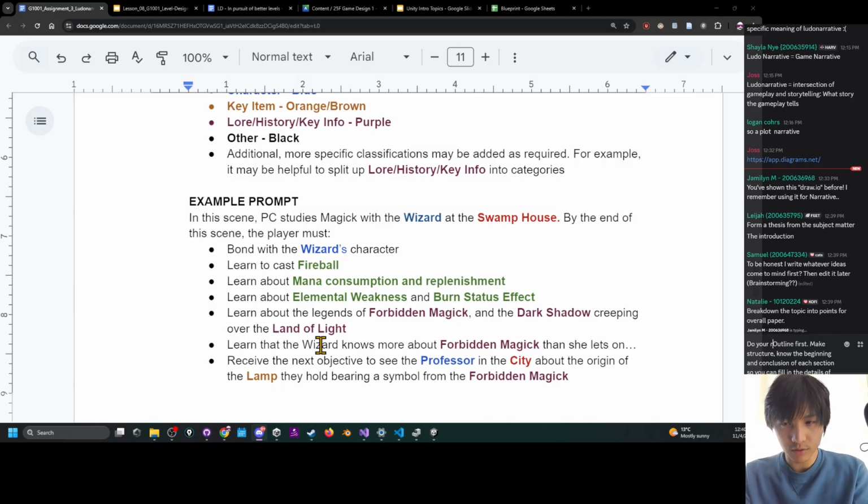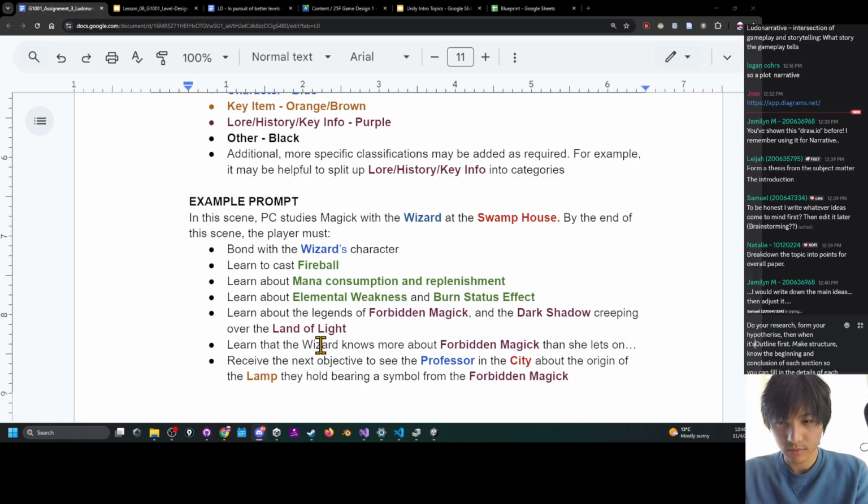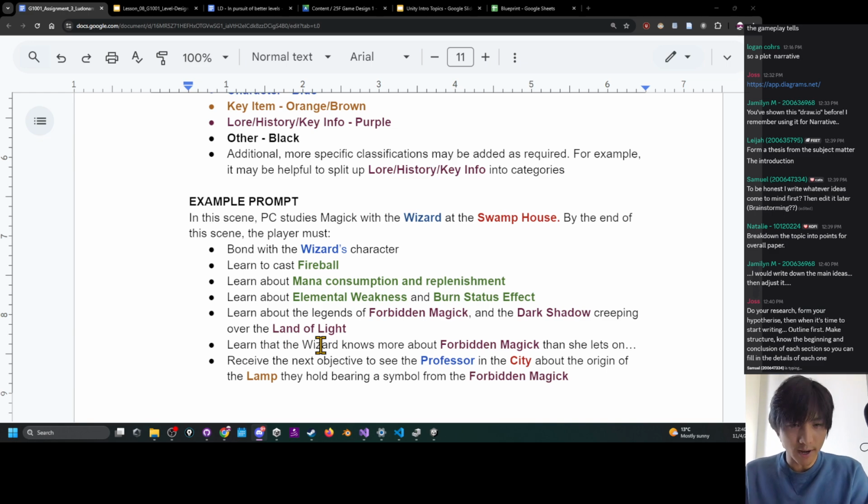So you do your research, you form your hypothesis, then when it's time to start writing, you outline. So you put down a structure with what you want to get across. You might have headers for, okay, this is where my intro is going to be.